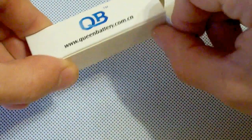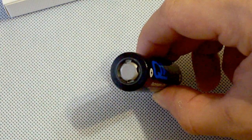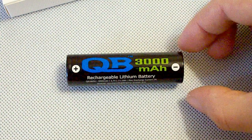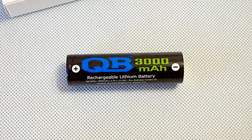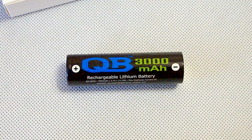Hello Youtubers. Last time I tested an 18650 cell from Queen Battery which was rated at 2600mAh. This time I've got another Queen Battery cell of the same size with higher capacity but lower maximum discharge rating. Today's hero is a 3000mAh cell which supports continuous discharge at up to 6.4A. It has a very modest price tag so it could be interesting for people who build battery packs. Let me remind you about my testing conditions and then pass to the results of the test.